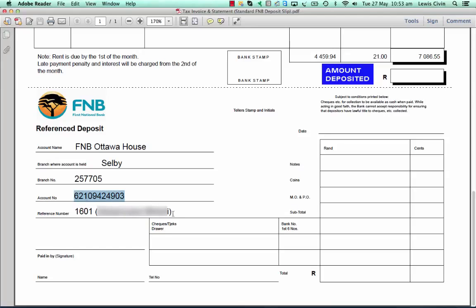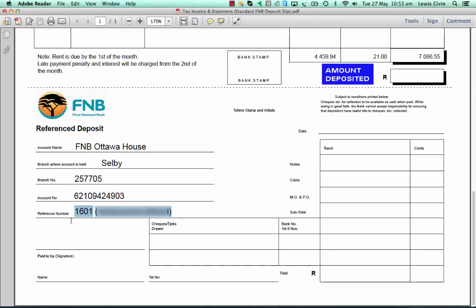But nothing is more important than the reference number. The number being 1601 in this case, but you'll have your own number, and the name, which I've blurred out. Please, your statement will tell you what your reference number is.